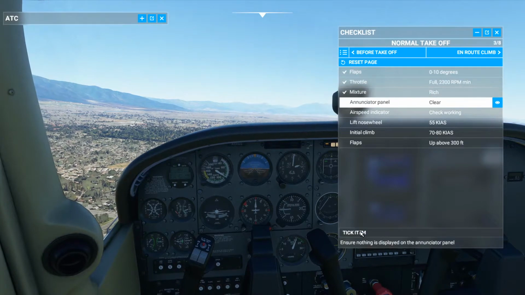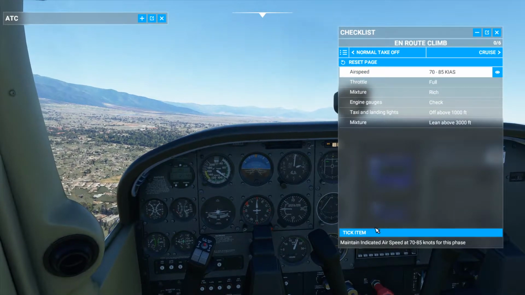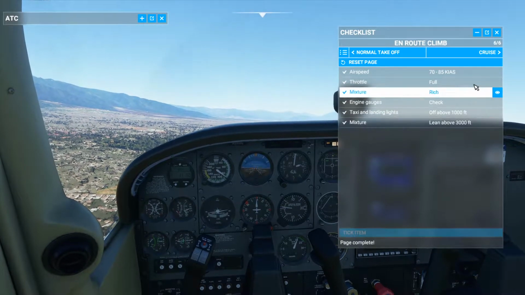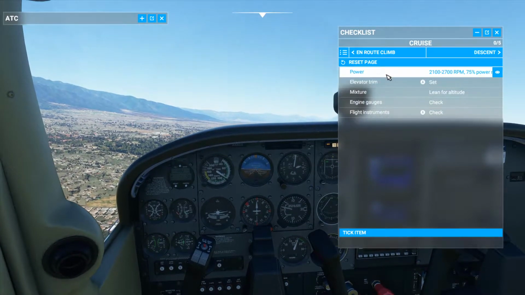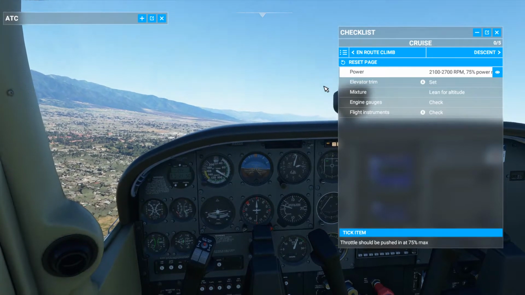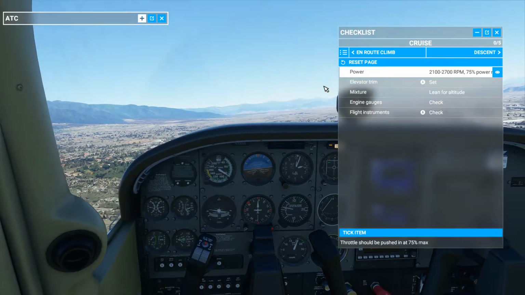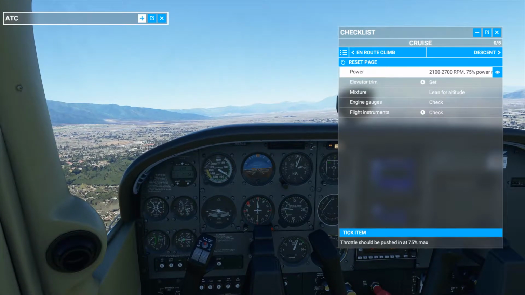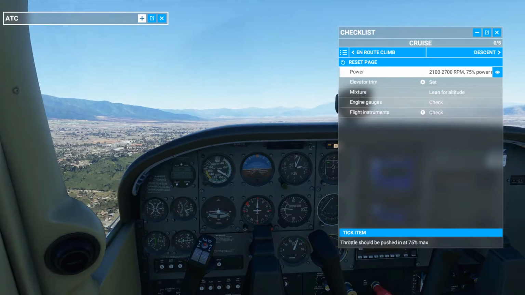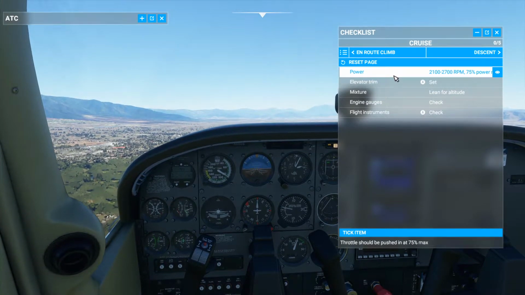Yeah, so we did all that. En route climb, airspeed, cruise checklist. This is something else that I need to work on, just going back and forth between all the checklists. 2100.